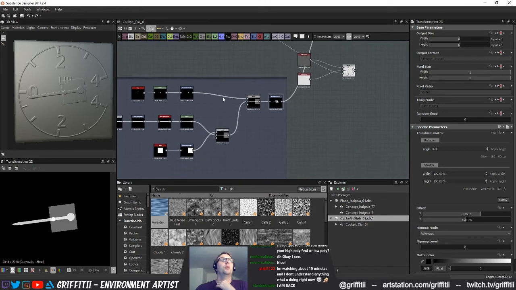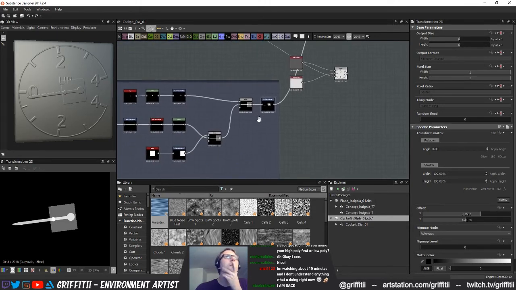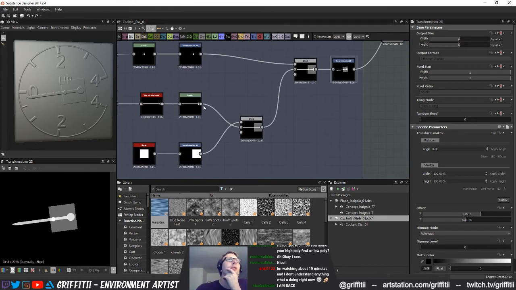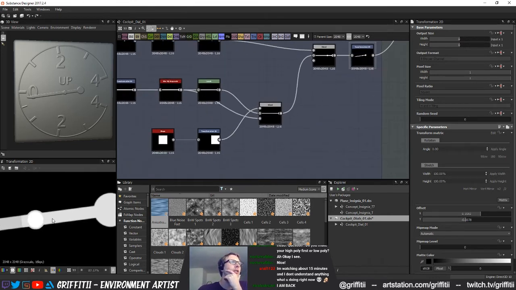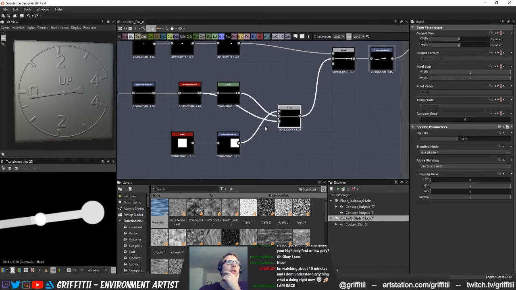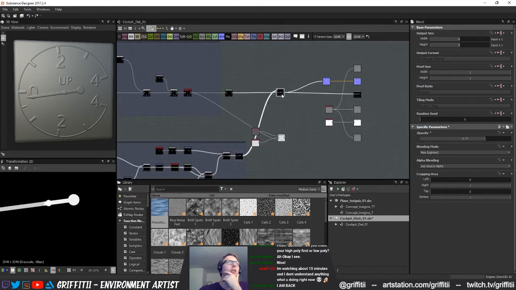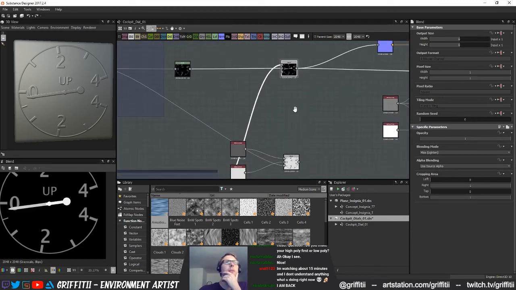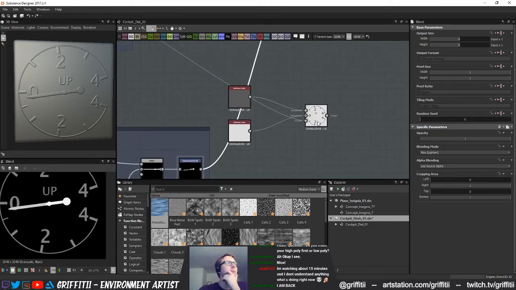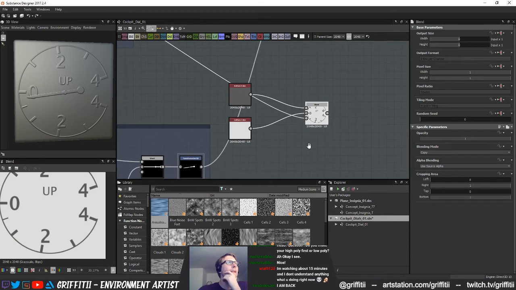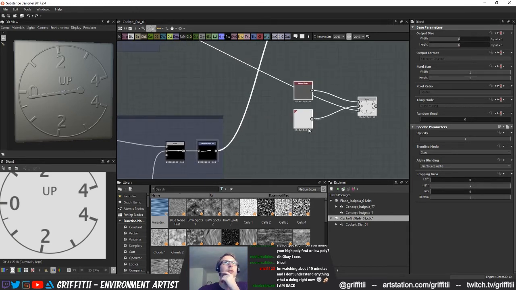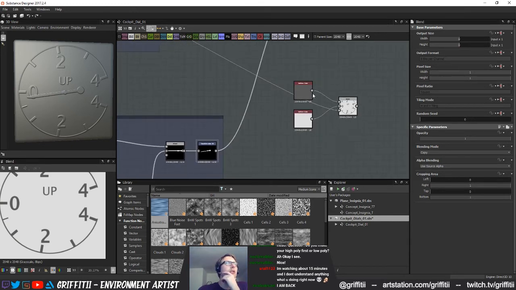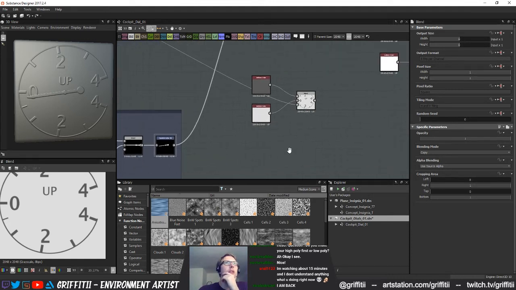And oh man, right. So we also need an alpha in here, which is this. There we go. And then you can see there's a tiny bit of difference. But that is all we need. Yeah, that's good. Yeah, that's great. Okay, so that's the roughness. So that's the dial back, and then we need to blend that.